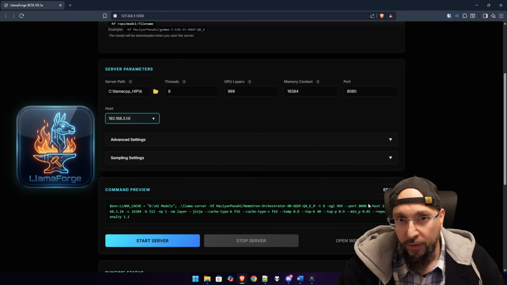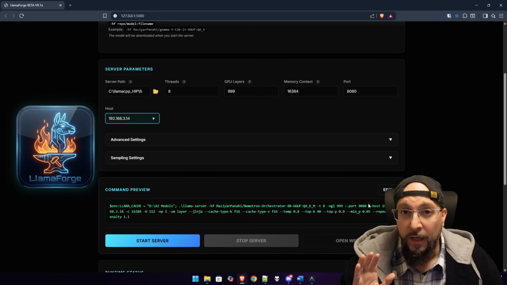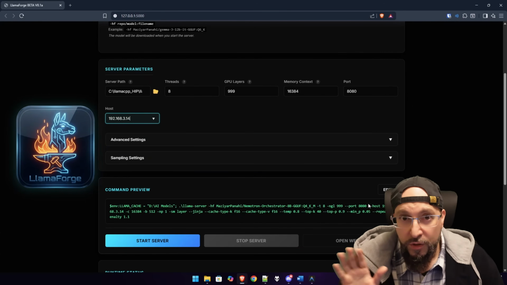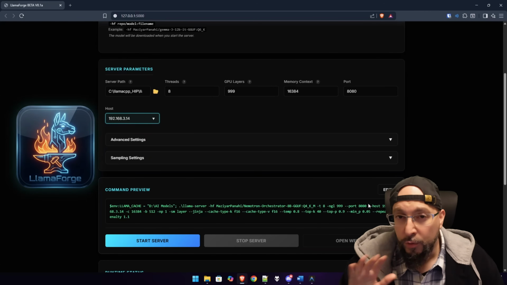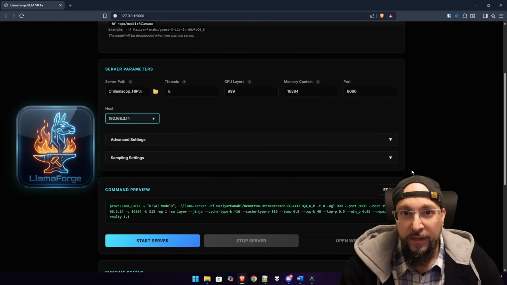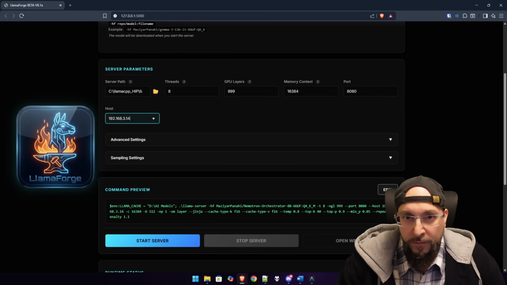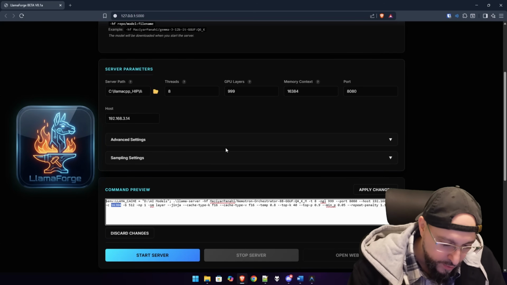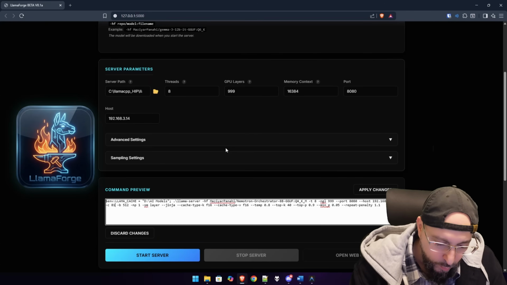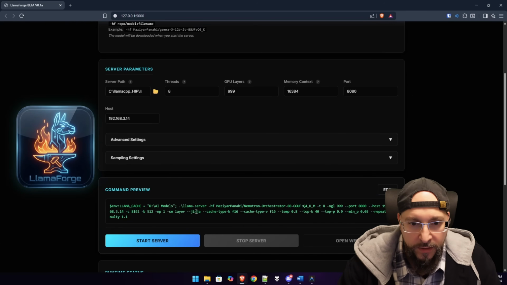If you were paying attention, the command preview updates in real time, and you can see exactly what command will be executed. And listen to this, it's my favorite part. If there's a flag missing because llama.cpp adds new features before I update LlamaForge, or you just want to quickly tweak something, you can just click the edit button over here, modify the command directly, and just run it. That's it. It's full flexibility. Like, if I want to change this to 8192, done. Apply changes, and the command is changed.